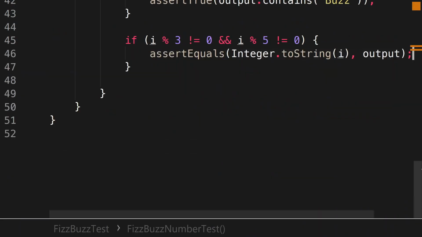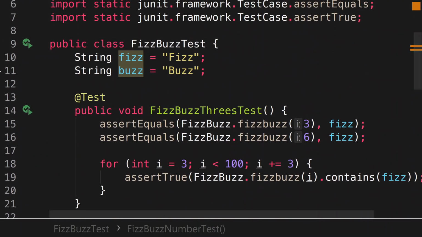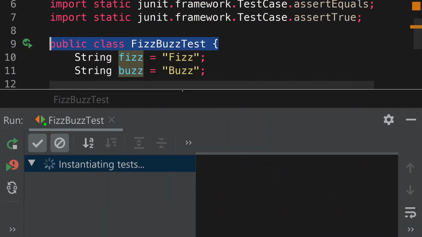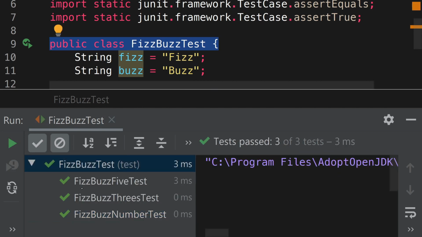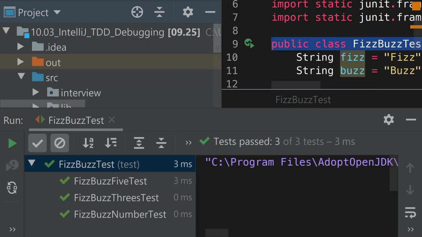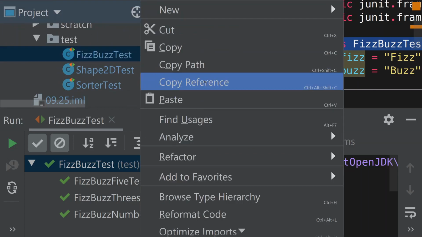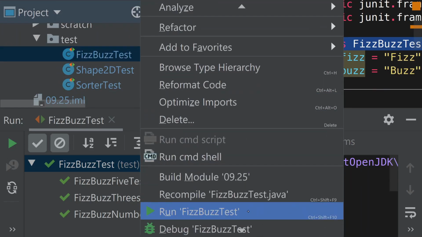Fantastic. With all 3 of these tests together, I can go ahead and go to the top of the class definition and click Run FizzBuzz Test, and IntelliJ is actually going to run all those tests together. Another way you can get to that is to right-click on the file, and hit run FizzBuzz test.